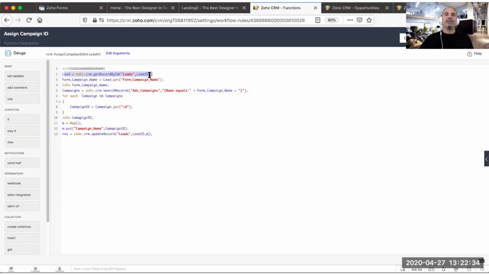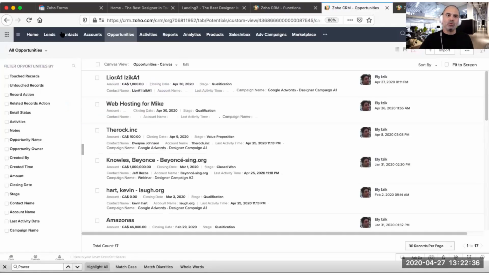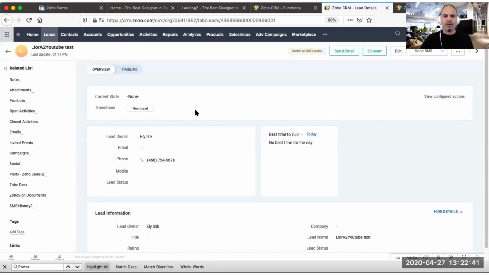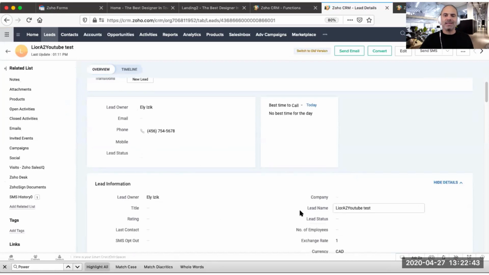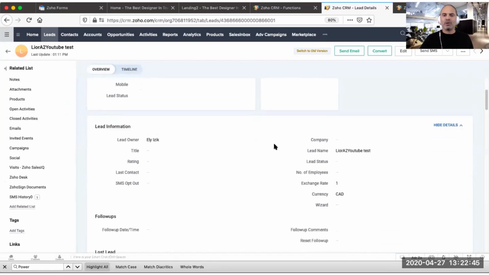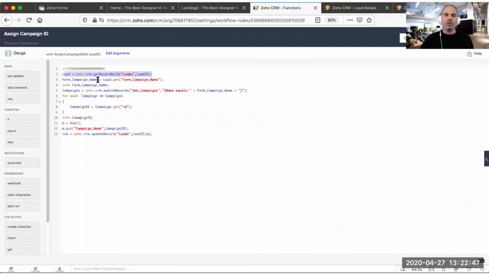So the entire data that exists in the lead record will go inside this container that's called lead. That's it. That's what the entire line is doing.